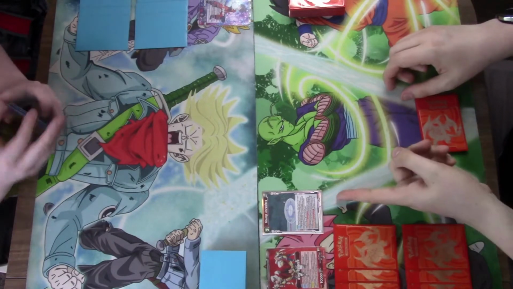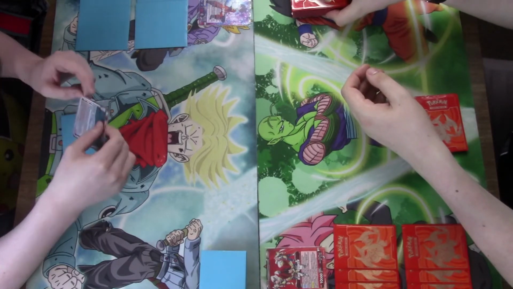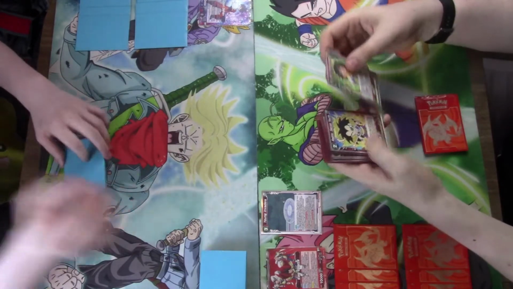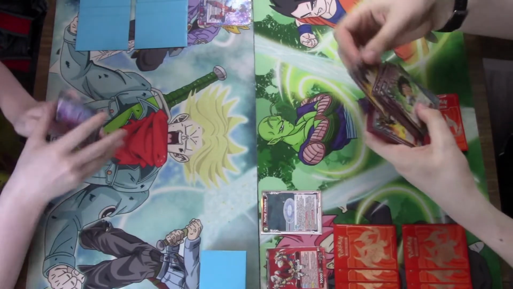So before I even, do I have to charge first? It just says at the start of your opponent's turn. Okay. Right. Do your thing then. At the start of your turn, I get to play a baby Saiyan. And then it's auto a trigger.